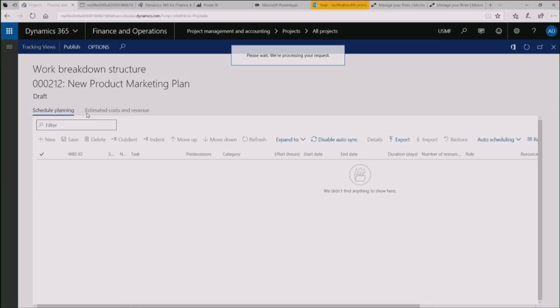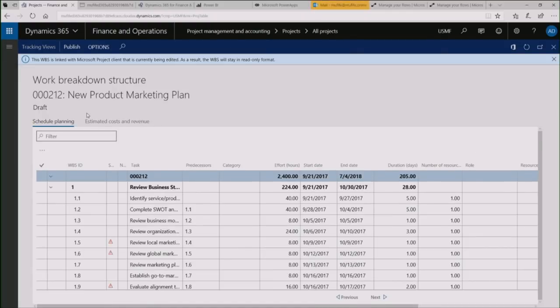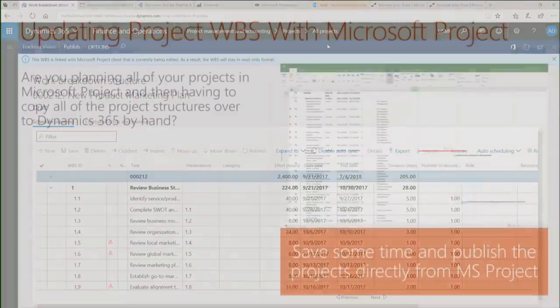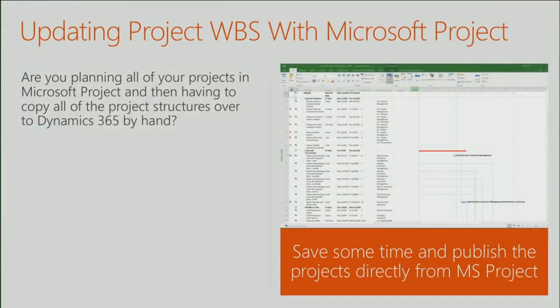Then you can manipulate it, and you can take advantage of everything Project offers, which is the resource management, but you don't have to change this. And if you want to make a change to the structure, you can go into Project, adjust it there, and then republish it back. So this becomes a bi-directional link too, because it grabs some of that information. So that's some of the integration. We've got Office, Word, Excel, and now Project.